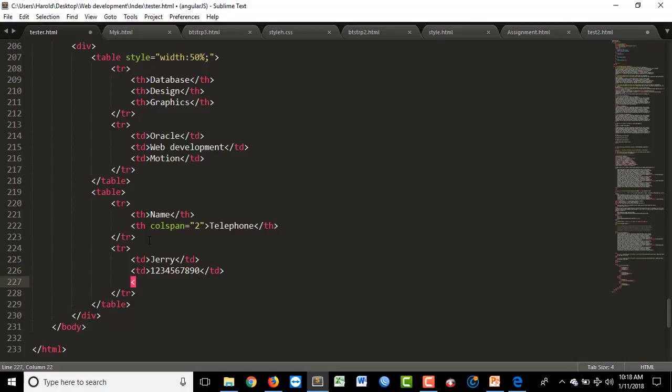Another TD. Let's put 09765432. Yeah, I'm writing two TDs because we are making our column span have a number of 2. So let's see how this looks.